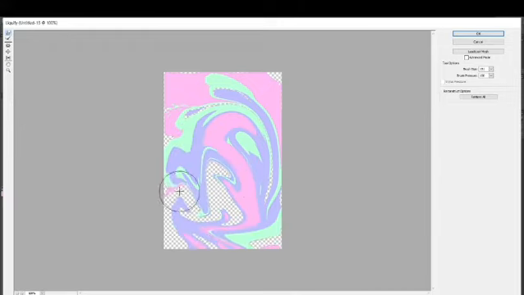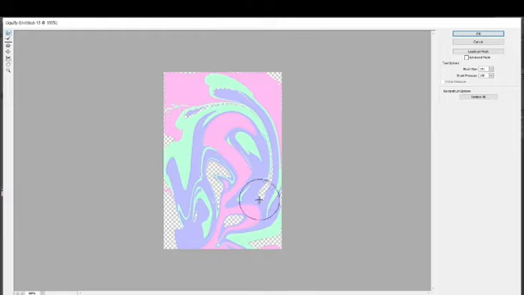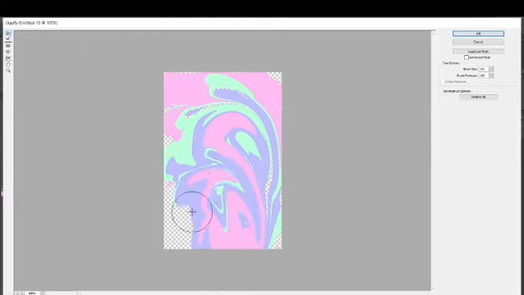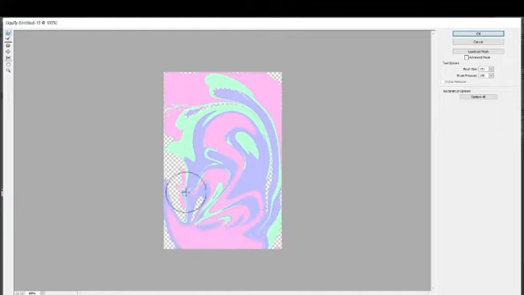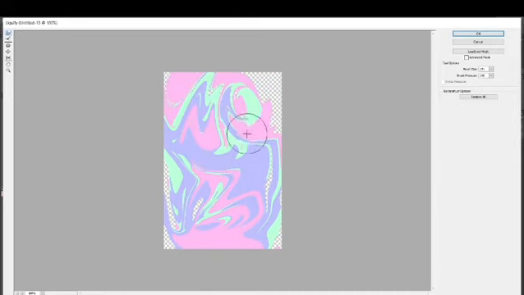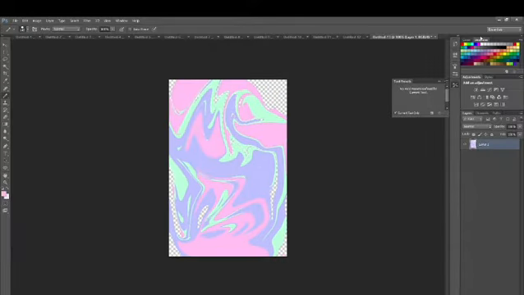You could do the same thing depending on your own specific color theme that you have selected for creating your digital products. This filter option is pretty interesting and gives you a real fluid effect for your backgrounds, for your designs, for any kind of stuff that you want to create digitally in Photoshop. And that's what I really like about this Liquify filter option. Until you're done with that, I'm just gonna fast forward this process now. So this is the end result I'm getting after using the Liquify filter option.